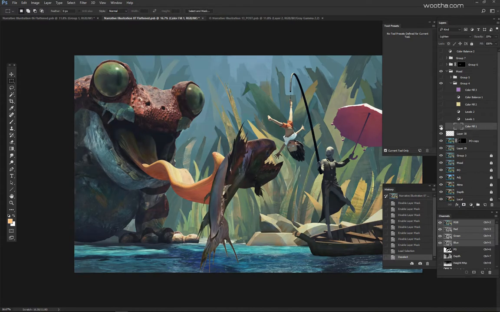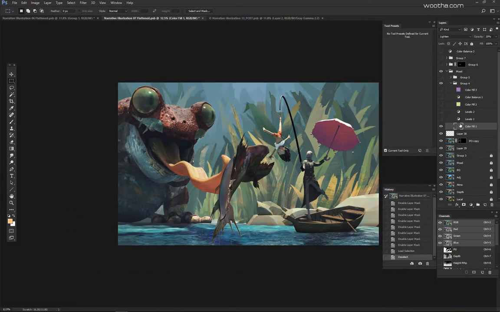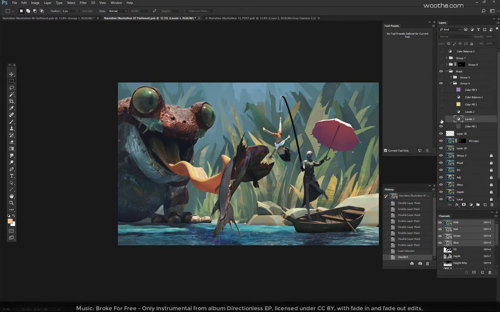So here I'm lightening. That's something very important I'm going to do a lot in the process, and it is to simplify the values in the shadows. This is something I like to do a lot. I believe this is something many old masters love to do. It's something that, in the early years of photography, and even still now, they use this principle a lot to give a graphical look to something that is realistic to begin with.